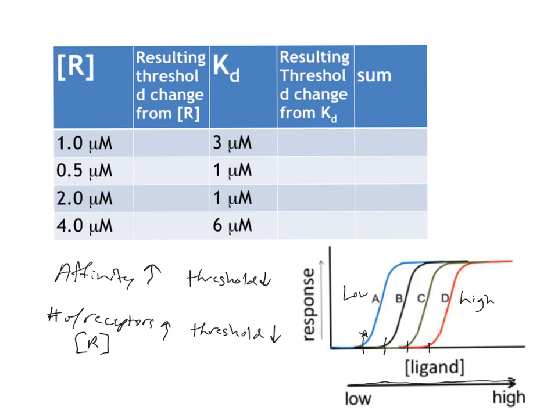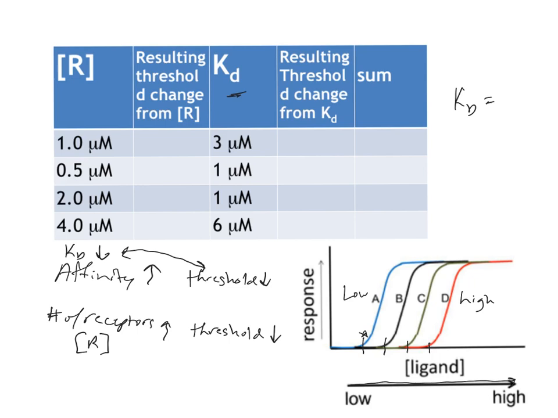Now, the one thing we need to remember is that in chemistry, most of the quantification of affinity is defined as Kd. So Kd is simply the measure of how much of that ligand falls off. Basically, it's how much ligand you need for 50% of the receptors to be bound. Another way to state that is how easily the ligand falls off. So if you have high affinity, tight binding, it's not going to fall off as easily. So we know that Kd has an inverse relationship to affinity. As affinity goes up, Kd actually goes down. And this is why Kd has a direct relationship to threshold. In other words, as Kd goes down, so does threshold, or if Kd goes up, so does threshold.